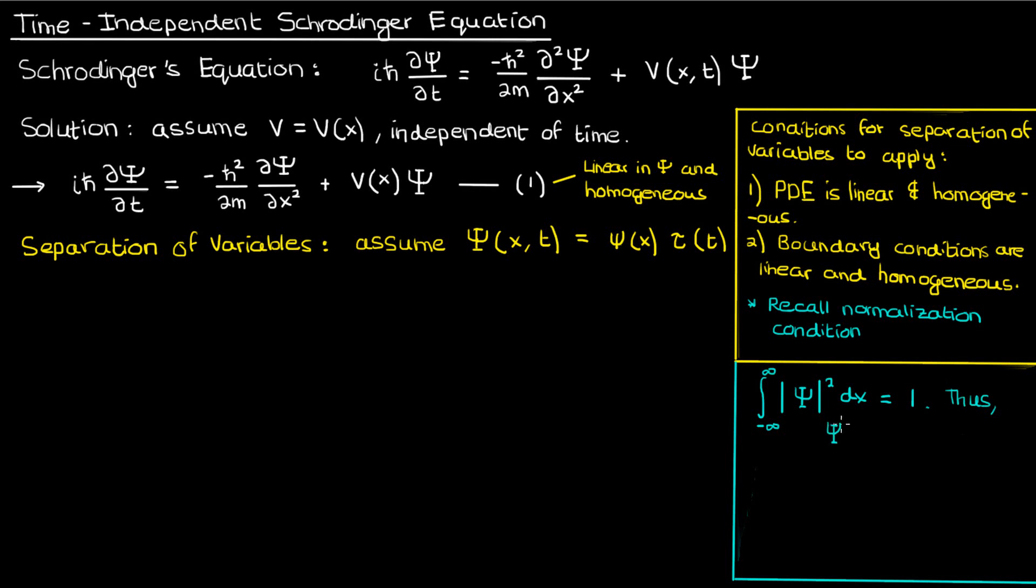If the integral of its square as shown by the normalization condition, if this integral is finite, it must follow that the wave function approaches 0 as x approaches negative and positive infinity. If it didn't approach 0 then its integral would not be finite. We discussed this already in my very first video in this series when I introduced the Schrödinger equation.